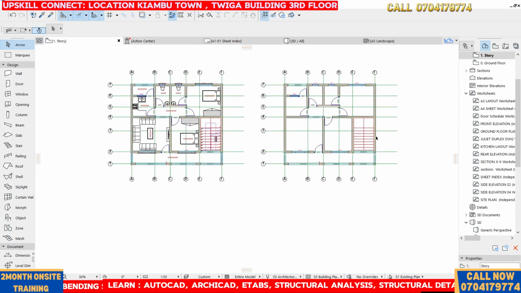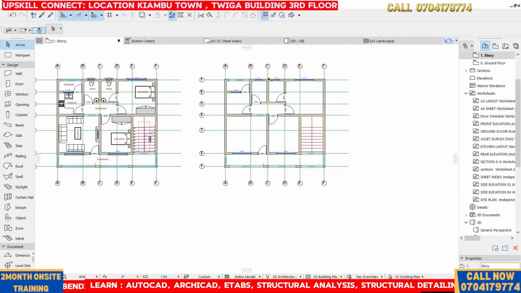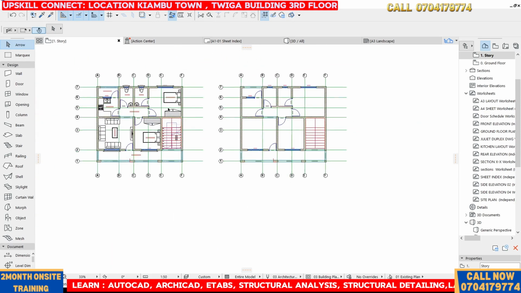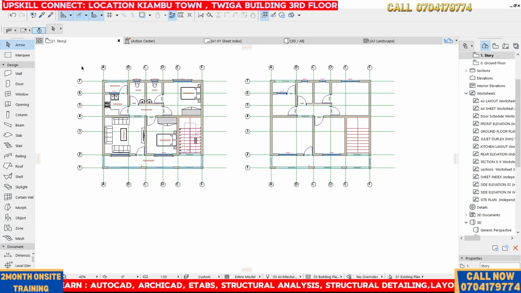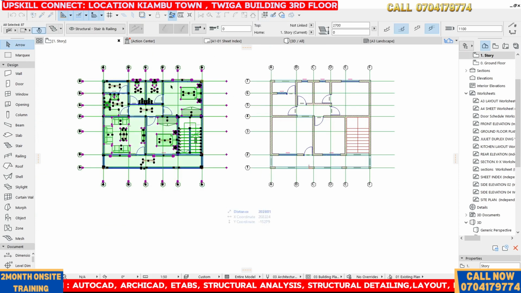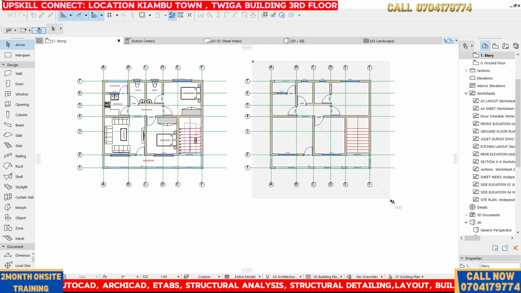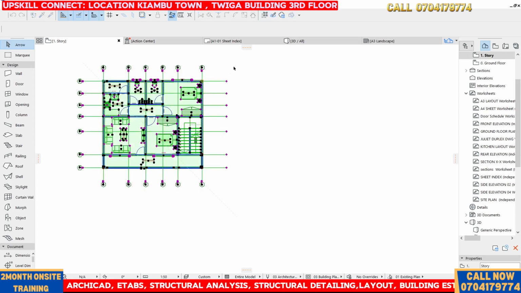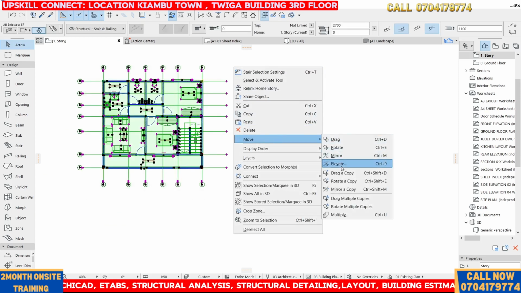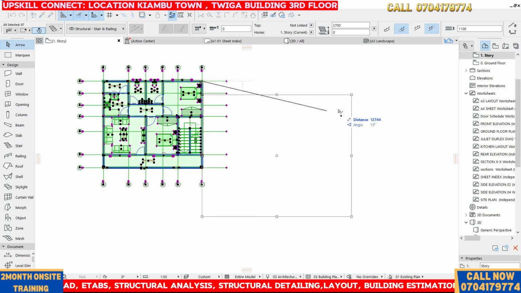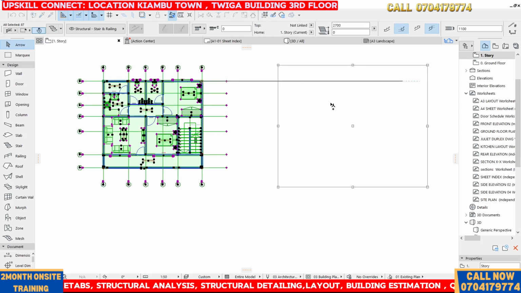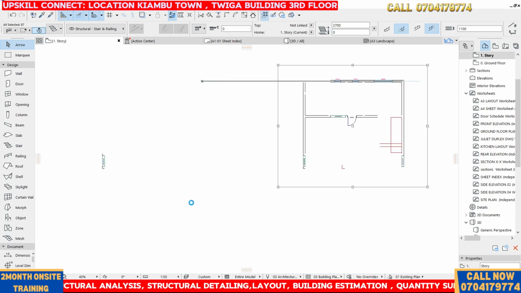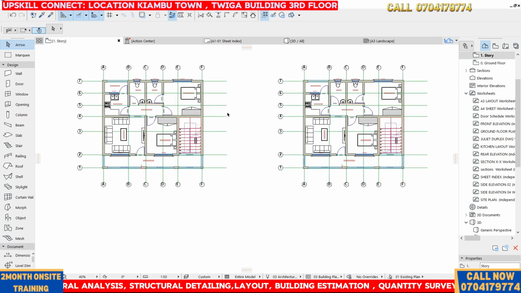With this kind of plan, we can come here on this side. What I've done is copy this and remove some items, or let me delete that so that we can move together. Just drag a copy of this and bring it here. For this one, we are going to delete anything that is not necessary for structural detailing, for example, the furniture.